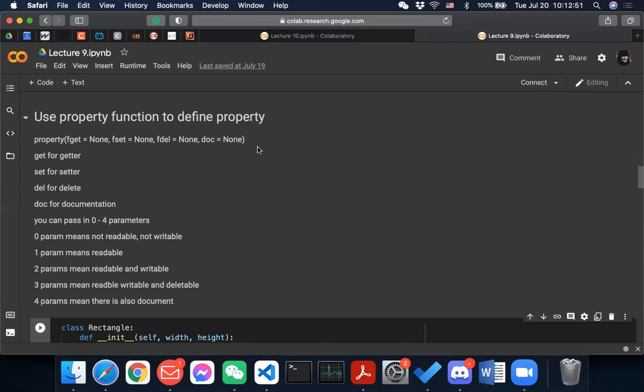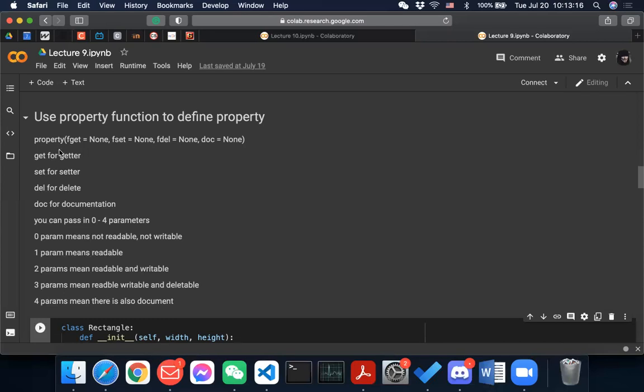If you don't provide any parameter, the property is not readable, not writable, not deletable, and does not have documentation. So I don't think there is too much meaning in that. At least something you would do is provide at least one, right?